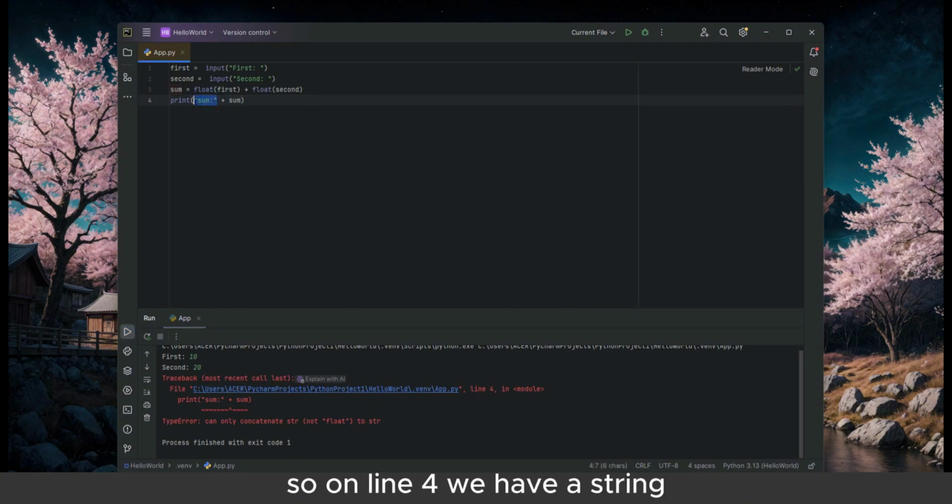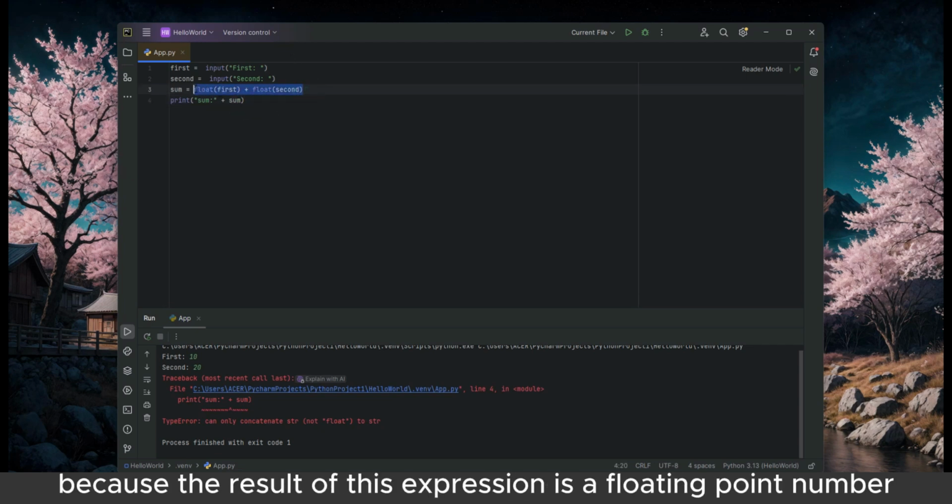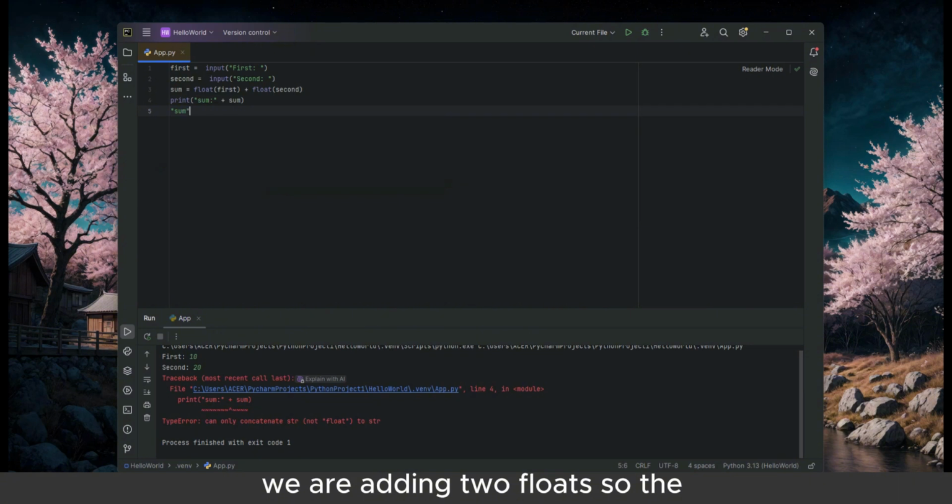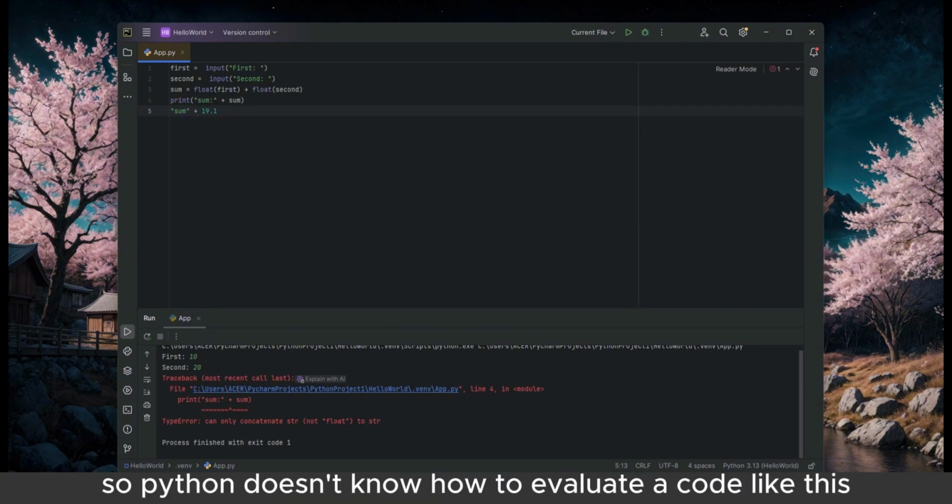So on line 4, we have a string. We are concatenating this with a float because the result of this expression is a floating point number. We are adding two floats, so the result is a float as well. So Python doesn't know how to evaluate code like this.